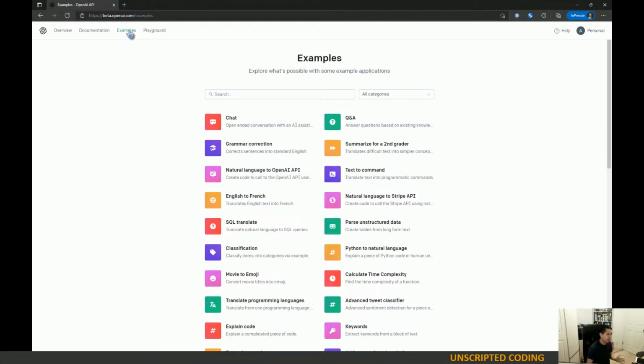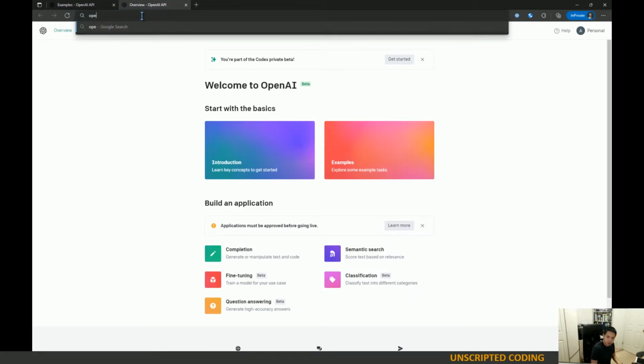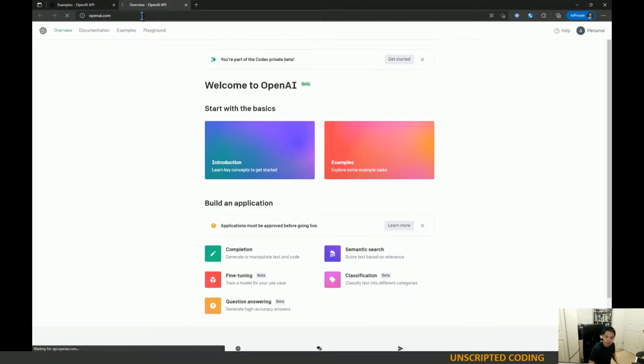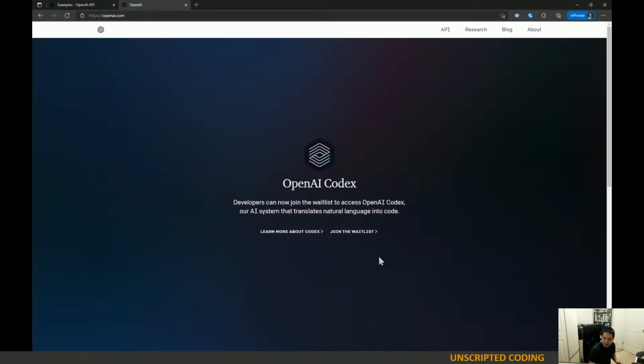So obviously I don't know anything about this because I am just pulling this up now. But if you go to the OpenAI site, I think you'll find that OpenAI Codex is an AI system that translates natural language into code.